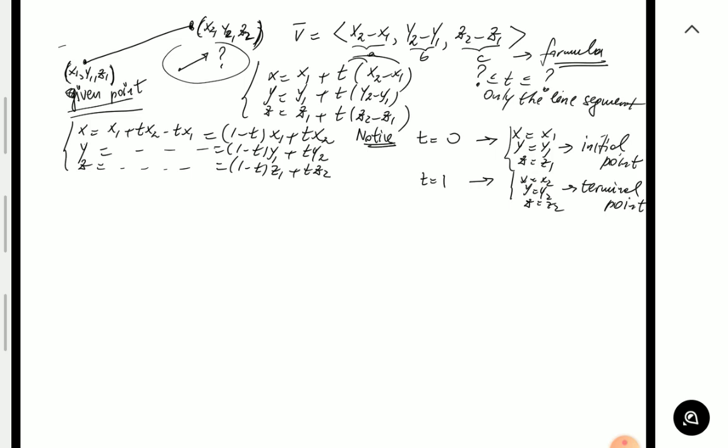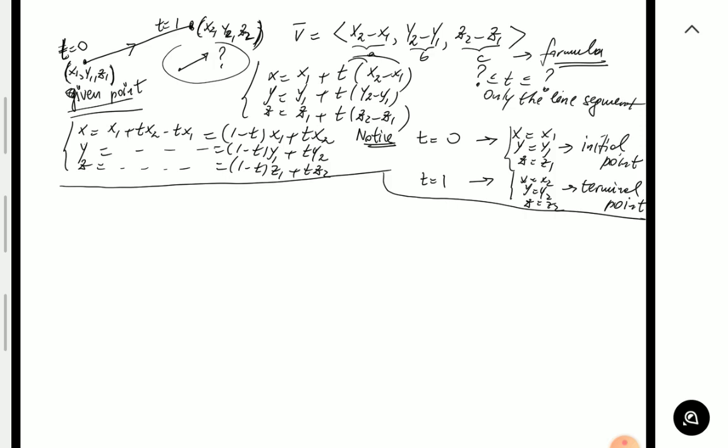So it turns out that if you write the equation of the line in the manner I just wrote it here, if t goes from 0 to 1, look at the picture here in the top corner, if you go from 0 to t equals 1, you basically go over the entire line segment from that initial point to the final point.